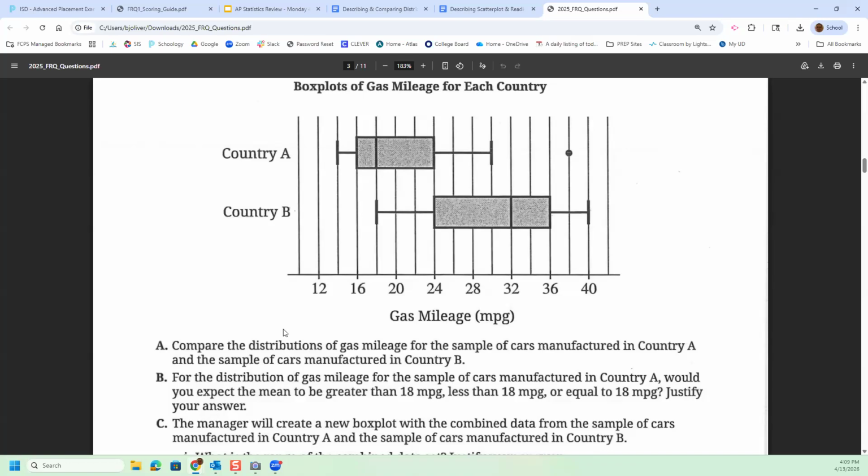So now I'm asking you the question. We're asking you, would the mean be greater than 18 miles per gallon? Why do you think they picked the number 18 miles a gallon? What do you think the thought process was that country A and 18 miles per gallon? Why did they pick that? Because that's the center or the median on the box plot. Right, that's the median. And what you just did when you said that, you just got yourself one of the components. By identifying that 18 was the median, bang, you got yourself a point.